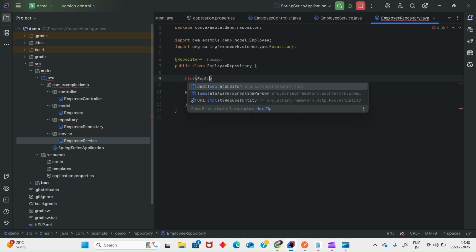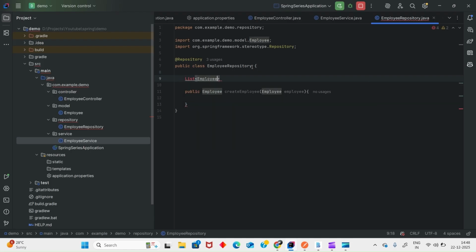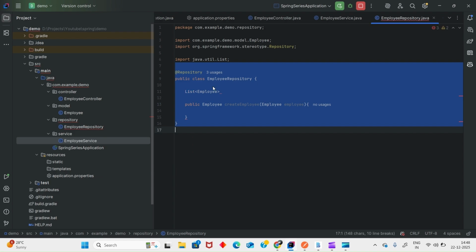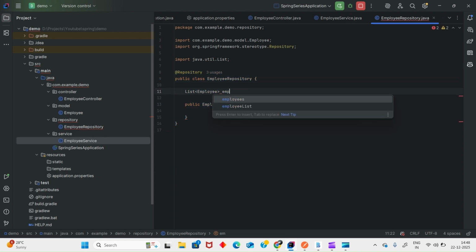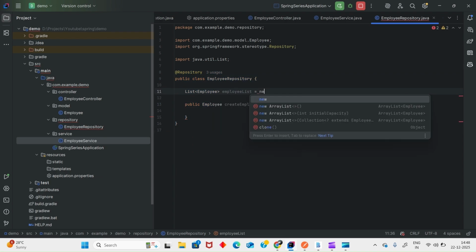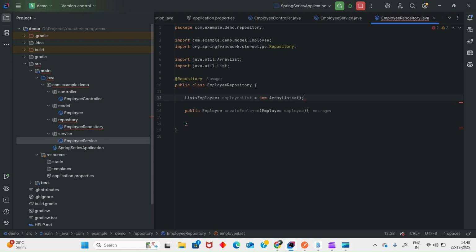Employee list is equal to new list. Now instead let's take an array list. So now here we will do employee list dot add employee, and we will return the same employee.